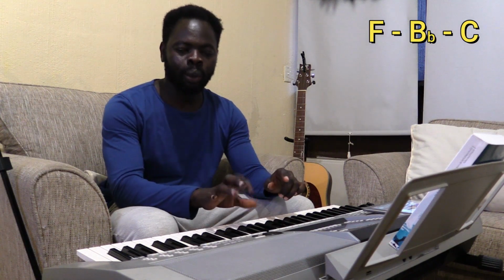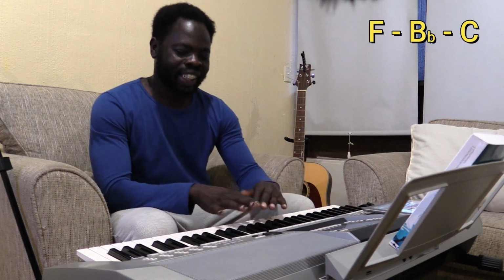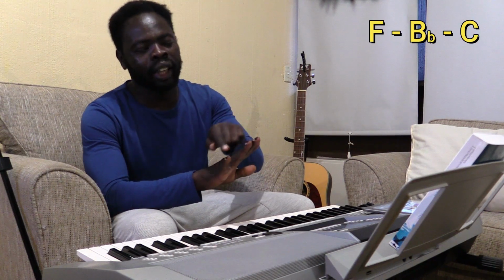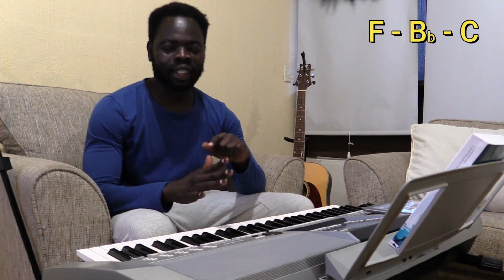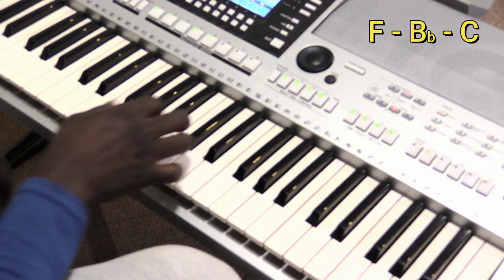Wave. If you can see, wave. It's very hard to see. By the way, ignore this. So really, don't focus on that. Ignore it. Let's get back to it.